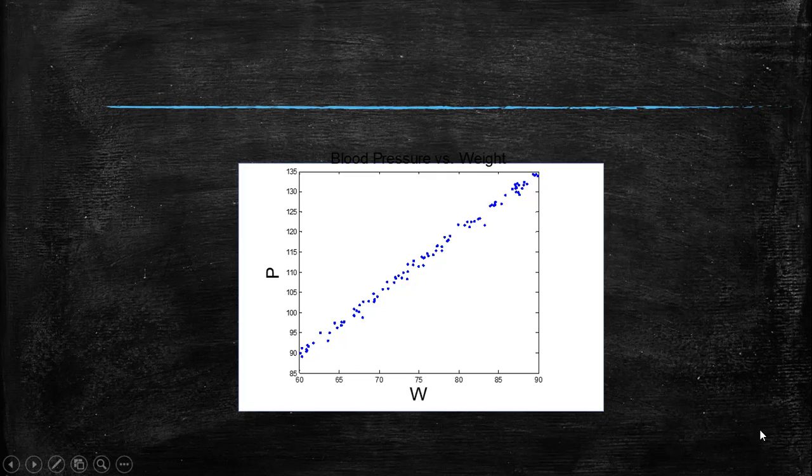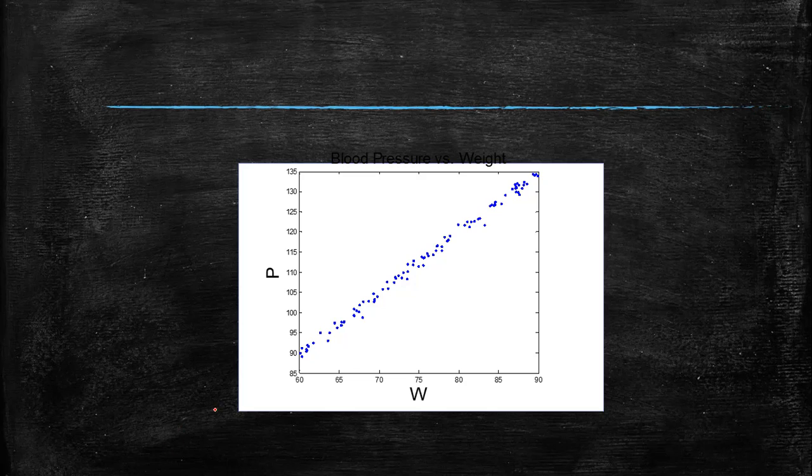So this is a typical visualization of data you might find in linear regression or machine learning in general. And in this case, we can clearly see that there is some clear relation between P and W. For now, don't worry about what P and W stand for. But the thing is, we want to be able to measure W and predict P using W. And the task for machine learning is finding the rule that relates P and W.